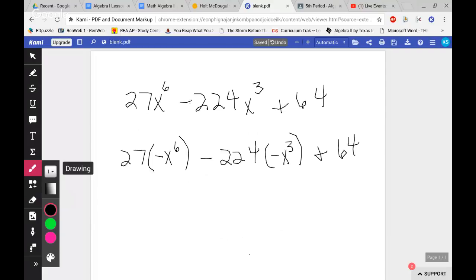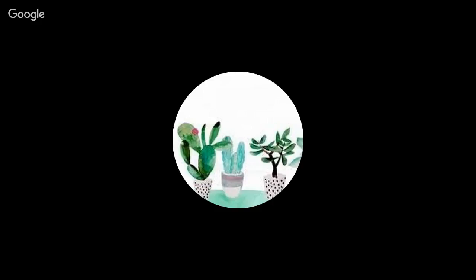Because a negative times a negative times a negative, when it's an even number, it's always positive. So this one's actually going to turn out to be positive. Does that make sense? Okay. So you'd still have that. But in this case, a negative times a negative is a positive, times a negative is a negative. So I'm actually multiplying a negative times a negative. So this is going to turn out to be 224, a positive. Right? Okay.